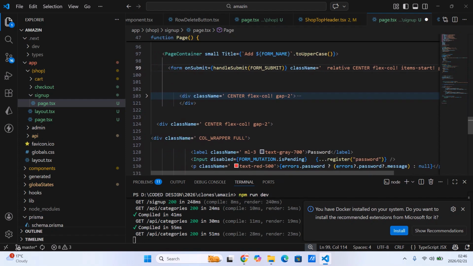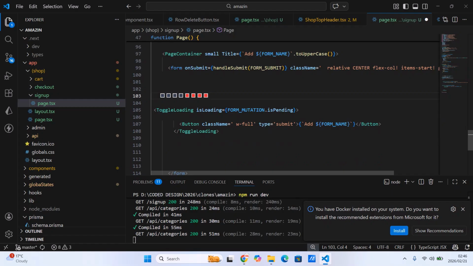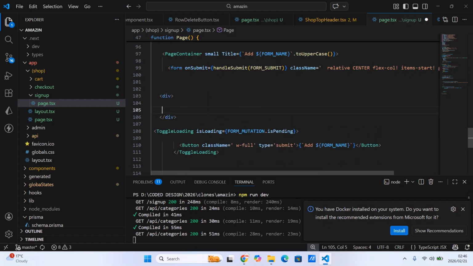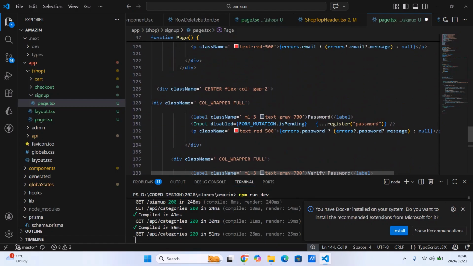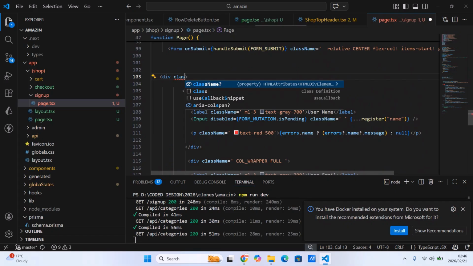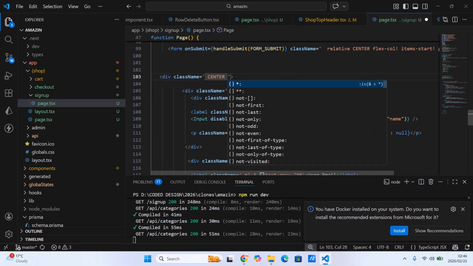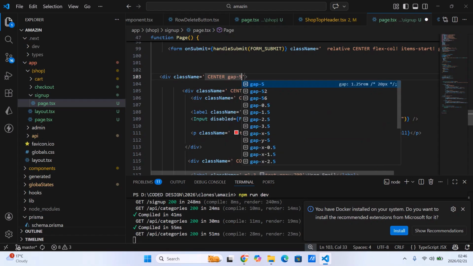And then we need to make sure that these two guys here are also inside a div that will make them center. It's going to be in a row. I'm happy with that. And a gap of 5, let's say.